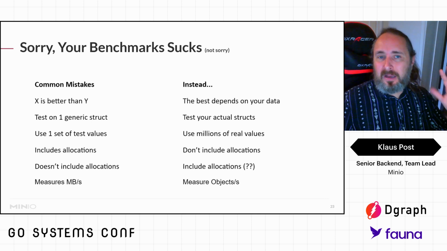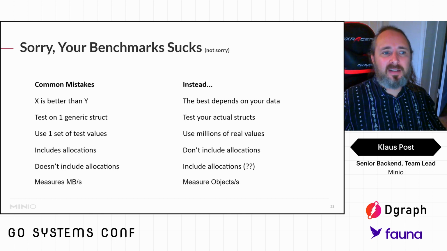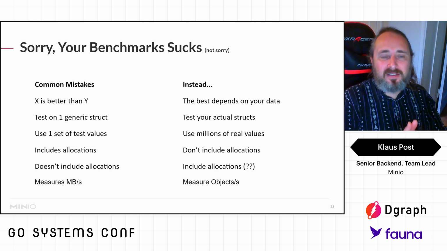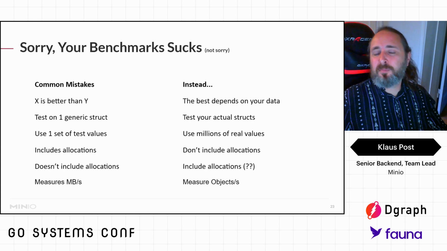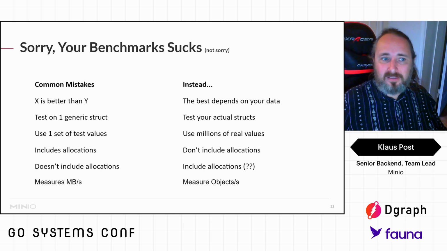So I've seen a lot of benchmarks and there are a lot of similar mistakes in there. A lot of them set out to determine the best serializer and deserializer. Thing is, it depends on your data. It depends on your data structure. So there's no one that is way better than everything else.